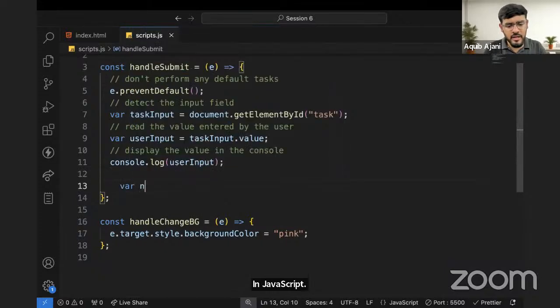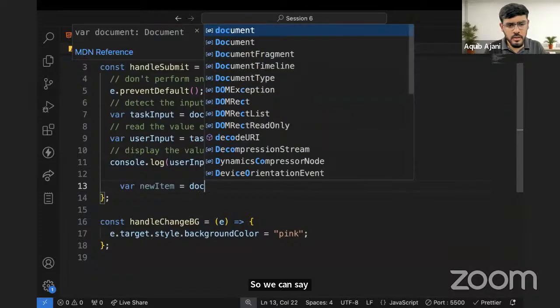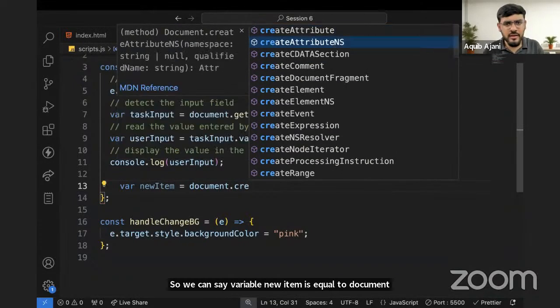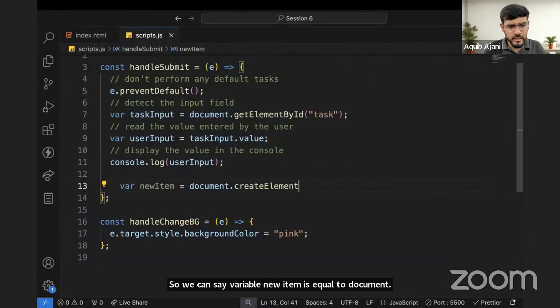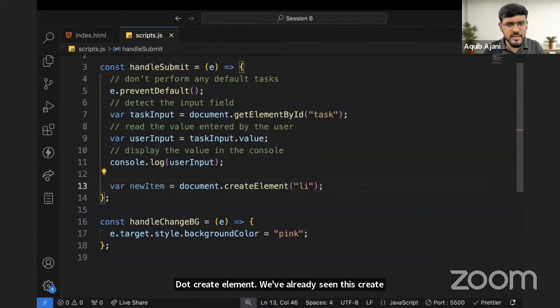So we can say variable new item is equal to document dot create element. We've already seen this create element. This is going to be li, the list item.